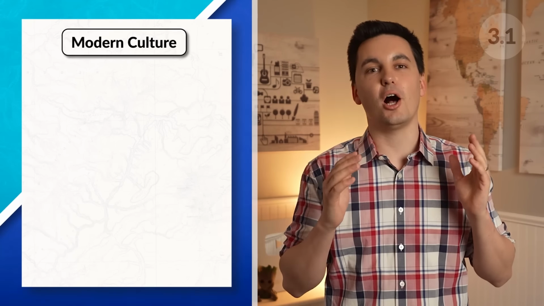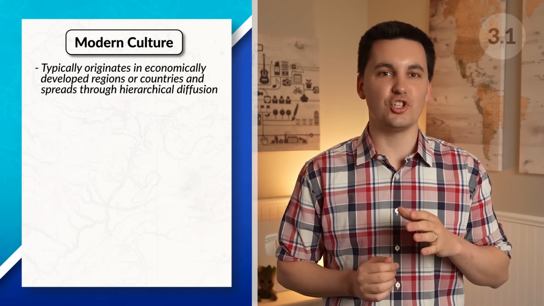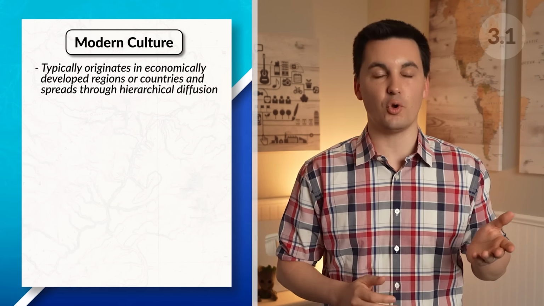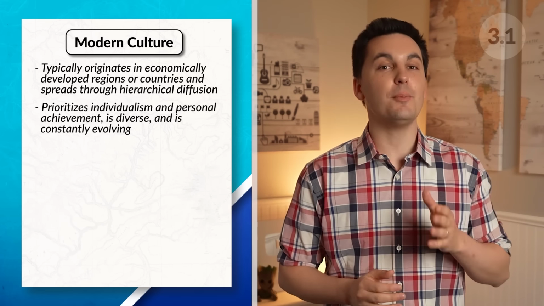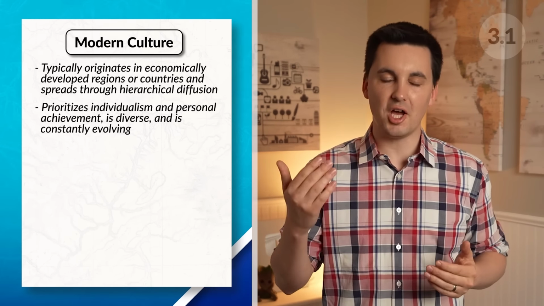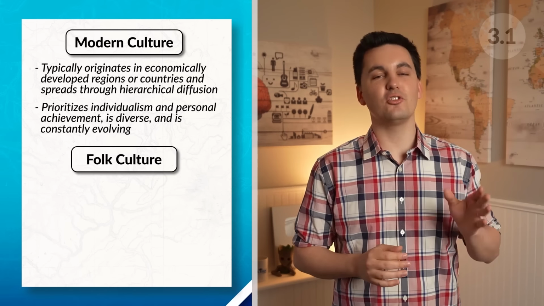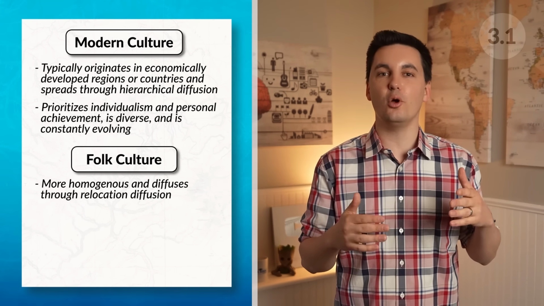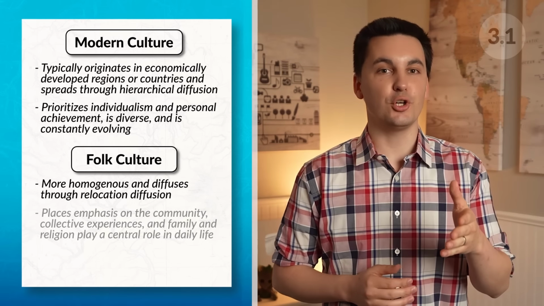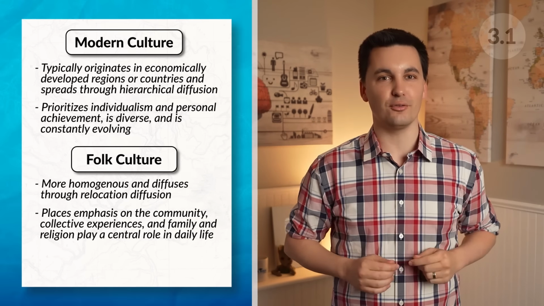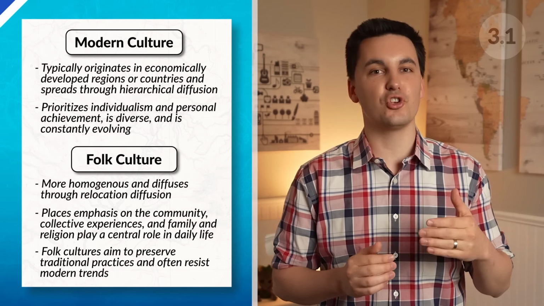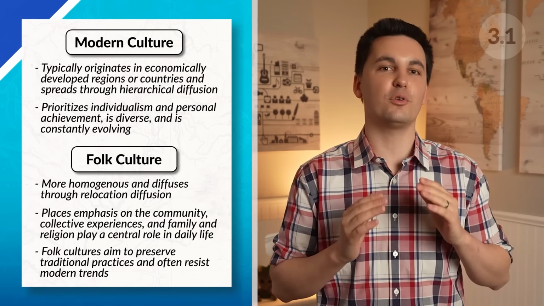Now, cultures around the world often fall under two broad categories: modern culture and folk culture. Modern culture, also known as pop culture, typically originates in economically developed regions or countries and spreads through hierarchical diffusion. It prioritizes individualism and personal achievement, is diverse, and constantly evolving. Folk culture, on the other hand, is more homogeneous and diffuses through relocation diffusion. It places emphasis on community and collective experiences, with family and religion playing a central role in daily life. Unlike modern culture, folk culture aims to preserve traditional practices and often resists modern trends.